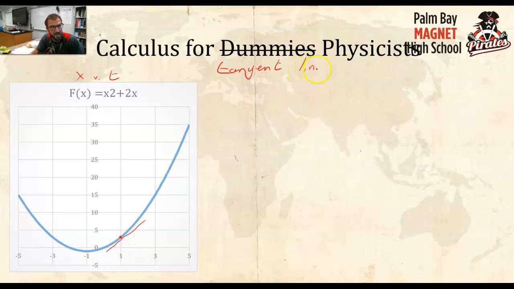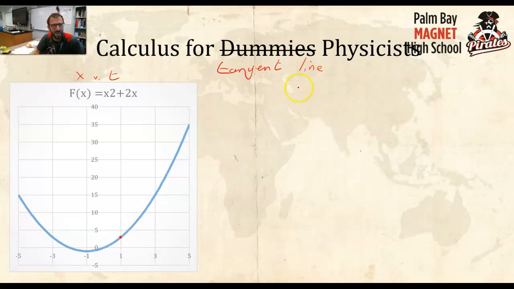So you draw a tangent line, and then once you have your tangent line, all you have to do is figure out the slope of this tangent line, again by the change in x over the change in t. That's all you have to do, but it's very hard to do this without drawing it, and even then you've got to get your ruler. So is there a way of doing it better?